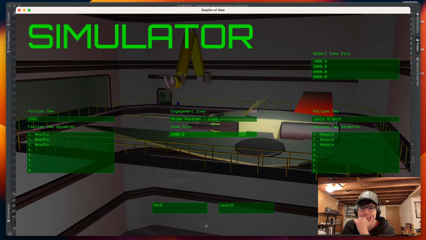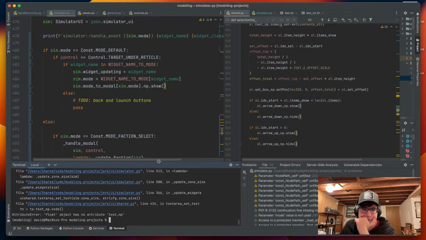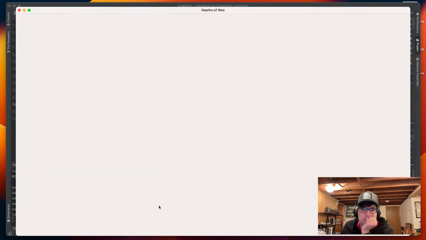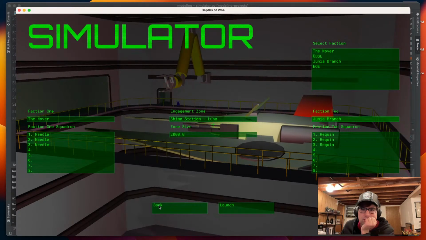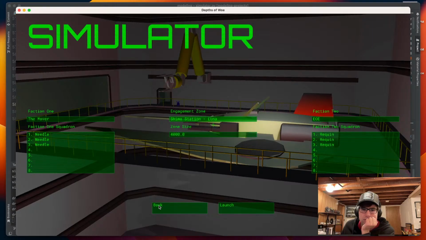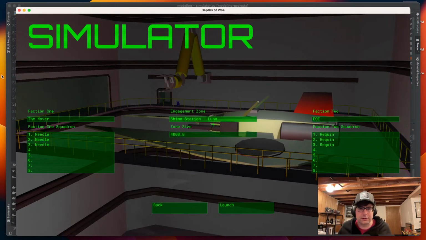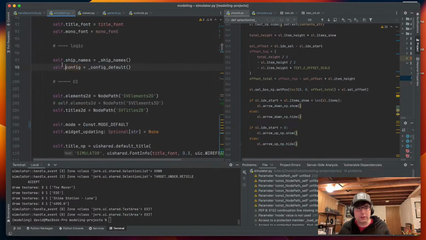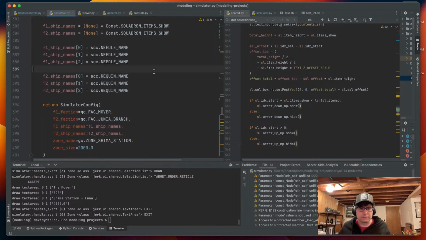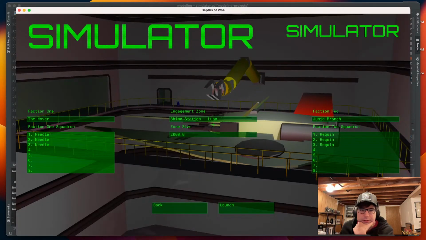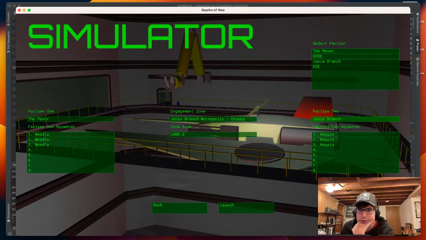Yep. Oh. Config, config zone name. Need to make a pass over this and clean up some of the names of things.